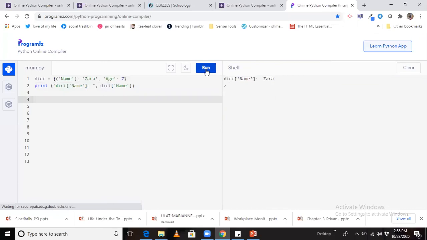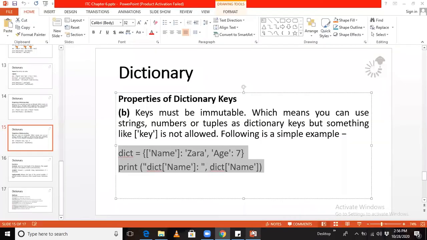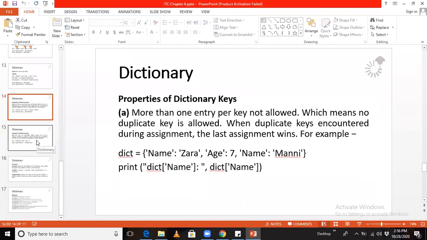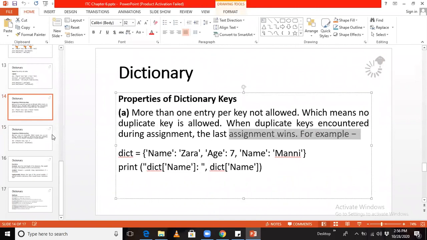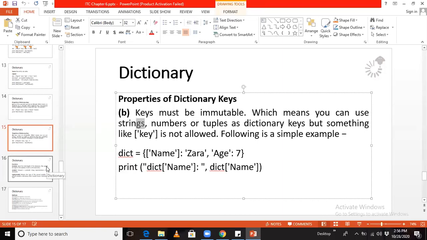Run. Same. Pero kung ang lalagay natin is a list, error. Okay? So, ang pwede lang natin gamitin for key names are string, numbers, or tuple as dictionary keys. So, yun lang yung importante for properties of dictionary. For duplicate, last assignment wins. For naming, you can use string, numbers, or tuples.